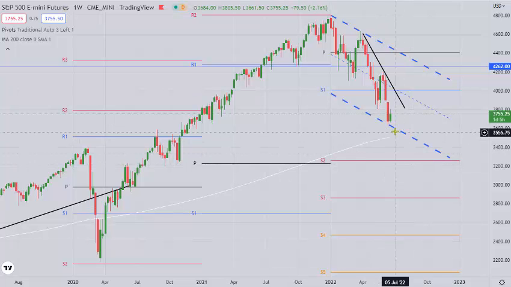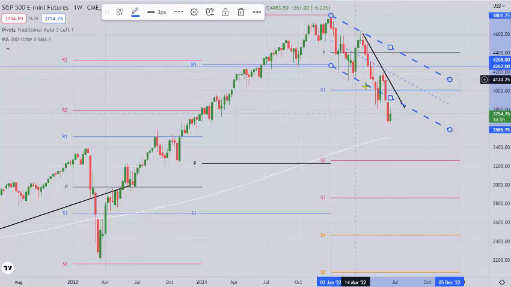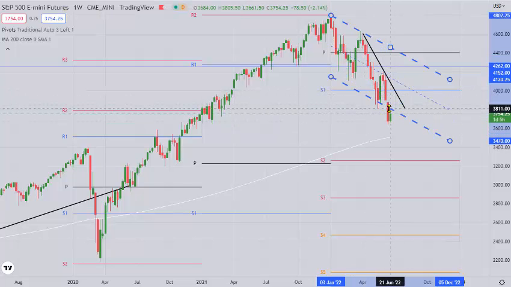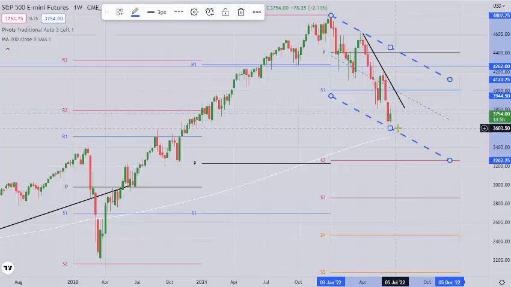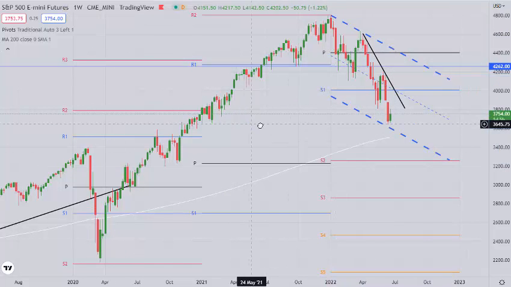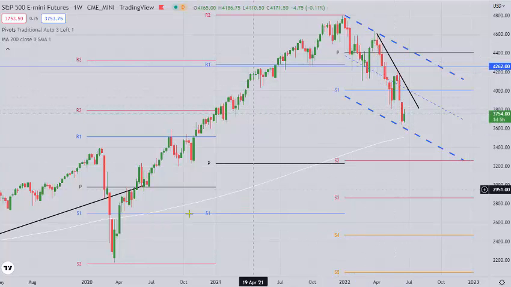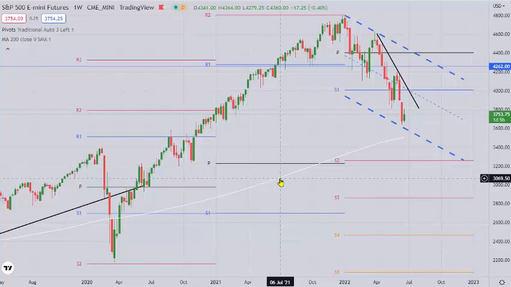So it's immaterial where the bottom channel goes here. It may be that I'm so wanting to put a channel on, I'll draw it over there somewhere because there's a couple of points, and people argue, oh, you need 2 points, but it's broken it anyway, so it doesn't matter really. Put it there, or there, it's a broken channel, just as I would have been looking at as the market was pushing up this way. As this is happening, it starts becoming a broken channel, which all you're trying to do is prove something to yourself, I don't know, but prove it's going the way you want it to go.